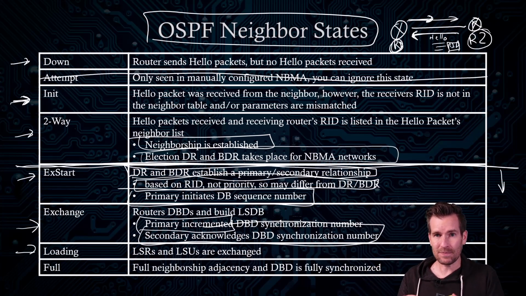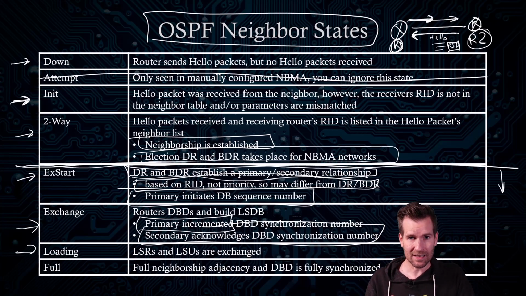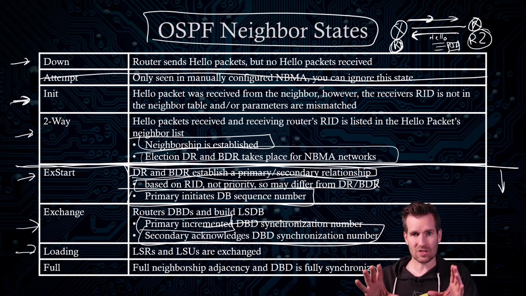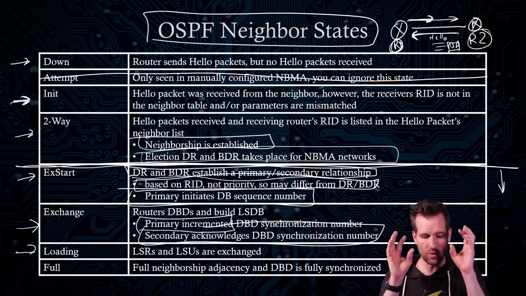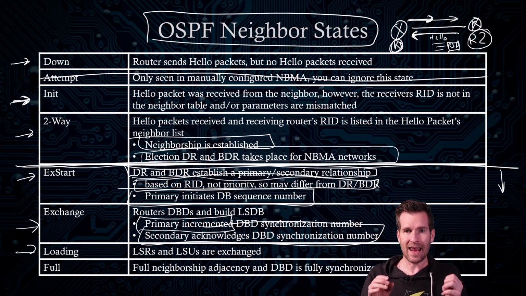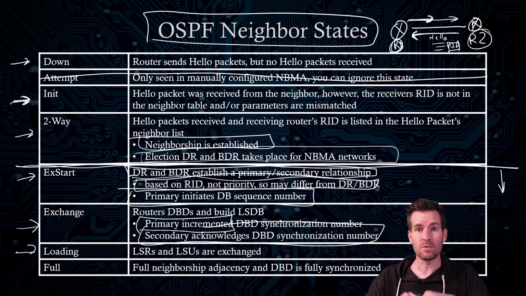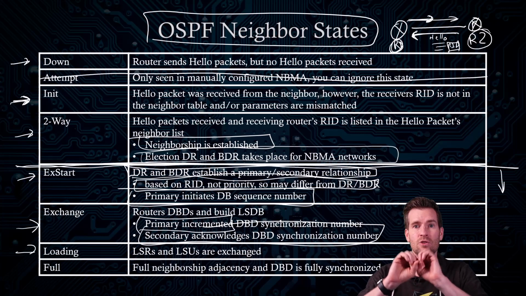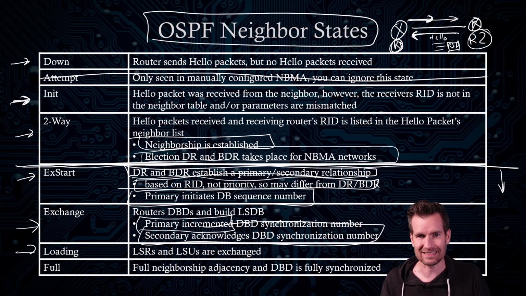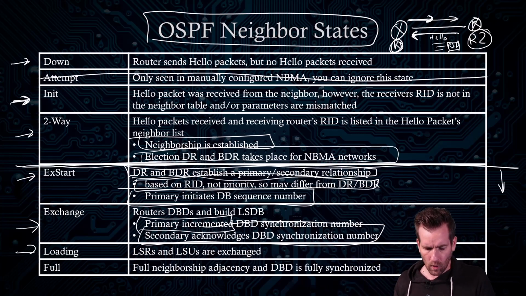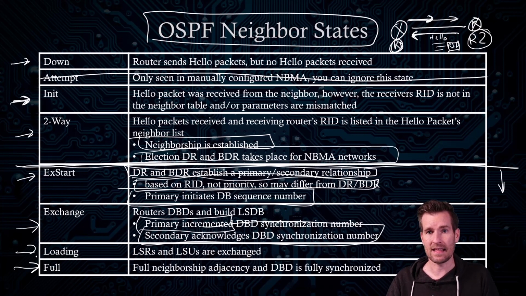The link state updates are going to get sent back. The link state updates have the full link state advertisements, not just the header, but the full link state advertisements. They get sent back to the designated router, and now the designated router communicates and sends out link state updates to the rest of the devices. Once that's done and everything is fully converged, then we say full. Everything is in this full state right here.